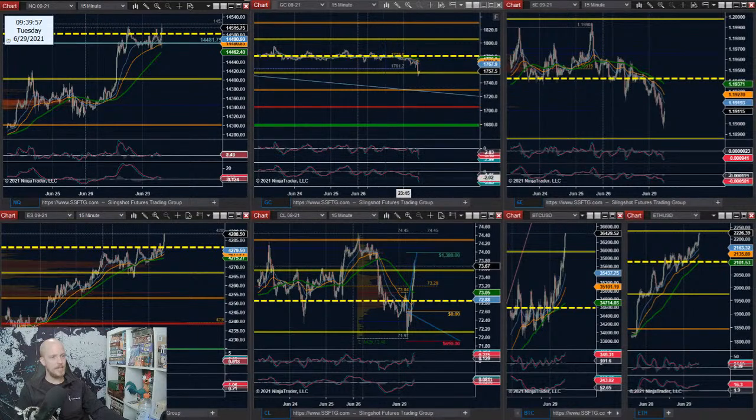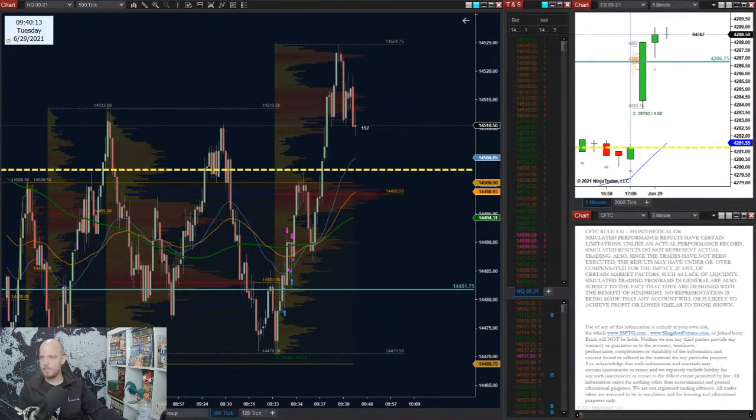Looking across the board here, because there are a few areas of interest that are setting up. The S&P is up at the top. The NASDAQ is up at the top, all-time highs. Bitcoin, Ethereum, all rallying aggressively. Nice. Sellers might simply be looking for a two-legged correction down and be back in like the 505s, kind of around the settlement price. See if we can get some pushing down there.